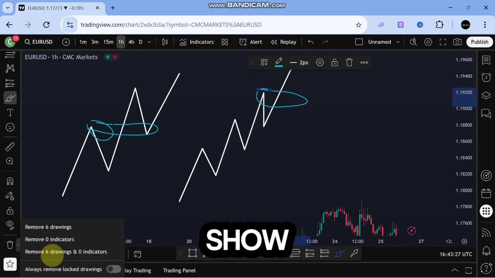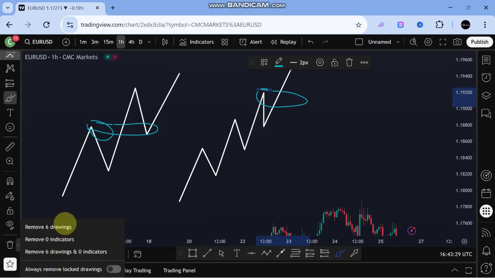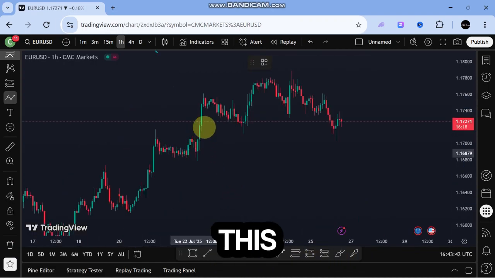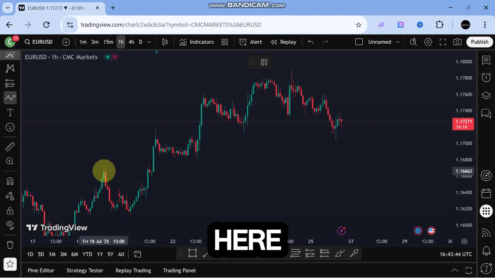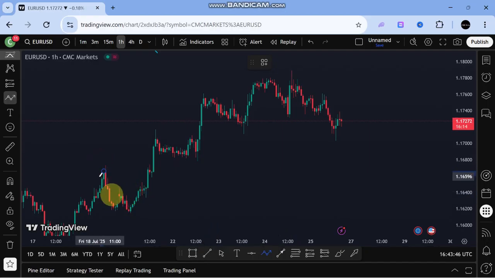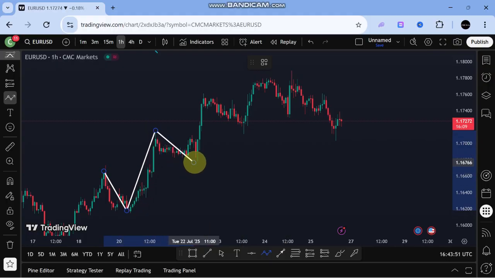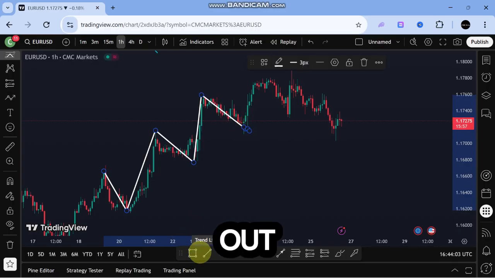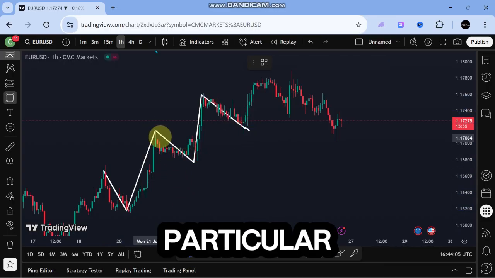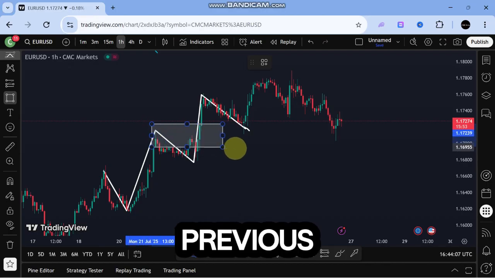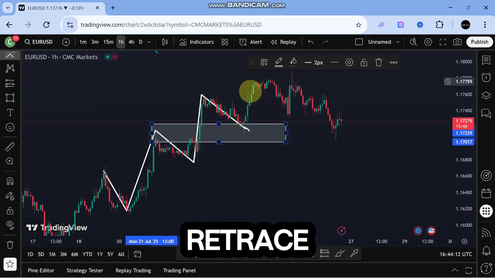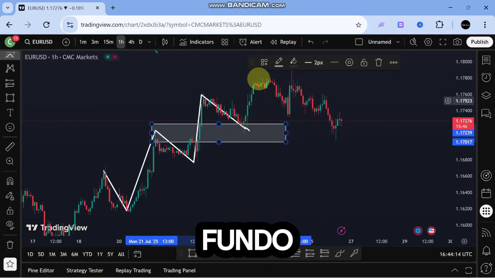Let me show you an example on the chart so that you guys can understand better. Let's start from here. On this high, price created a low, on that high, on that low, on that high, on that low. If we mark out the previous high for this particular trade, you can see that this is actually our previous high, and as you can see, price retraces back into this particular place before going up.